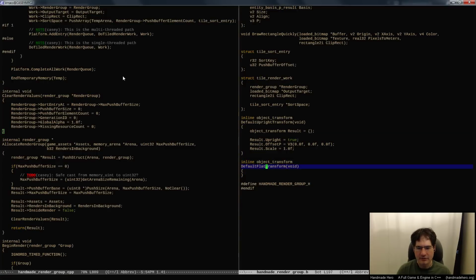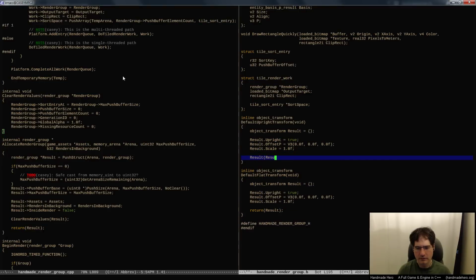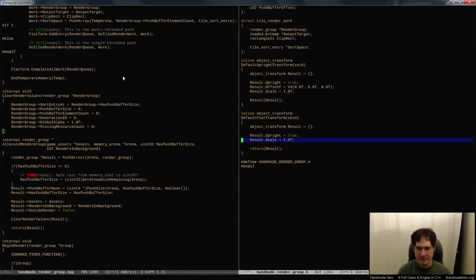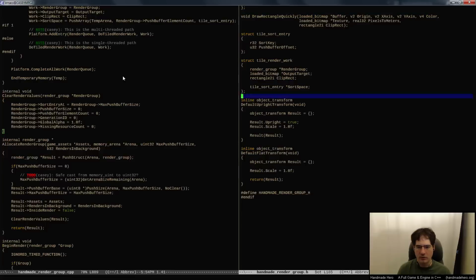Something like that. Flat and upright. And so we would have something that looked like this. You can just get whatever the default is, and then you modify it however you want, and you just throw it away when you're done with it, so that you don't really have to do anything fussy, right? We don't initialize that because it's already initialized. For the flat transforms, we don't have to initialize that. So this is all we would actually be doing. Those would be our default transforms.